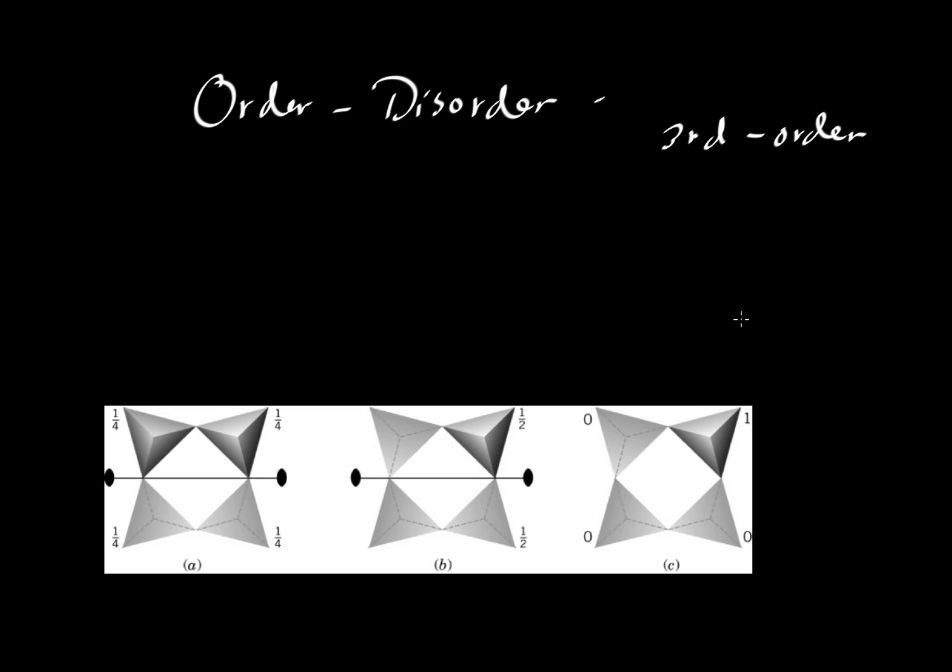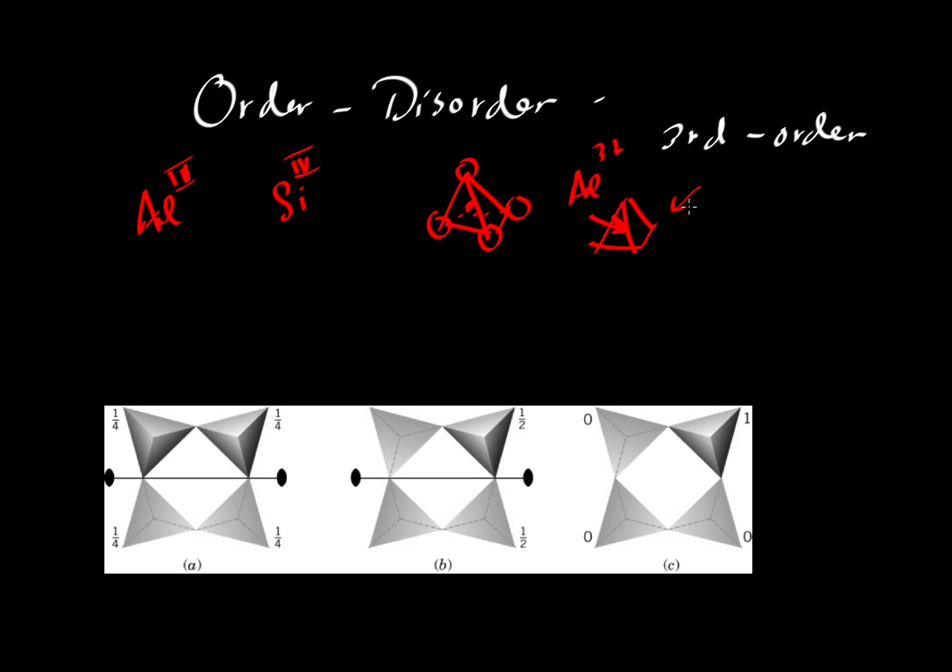Well, this diagram down here illustrates this perfectly. So aluminum and silicon can both go into tetrahedral sites. We could write a little superscript Roman numeral 4 here. Both of them can go into a tetrahedron. So we have an atom that is in the center of this fellow here. This is bonded to 4 oxygens, and usually we just show it by showing the tetrahedron itself instead of the atoms. So we can put an aluminum in there, which has a 3 plus charge, or we can put a silicon atom, which has a 4 plus charge.